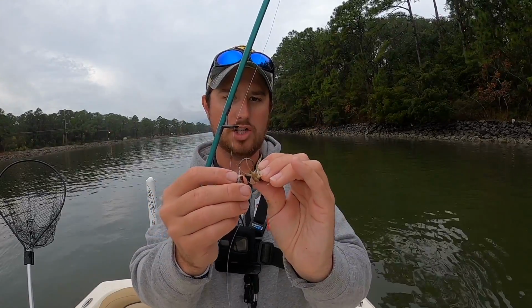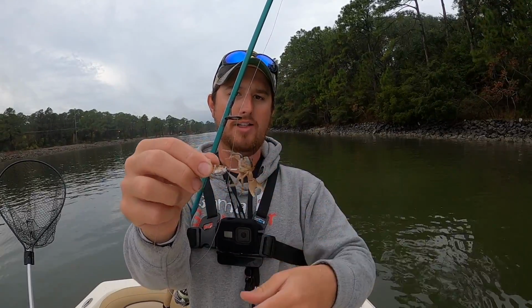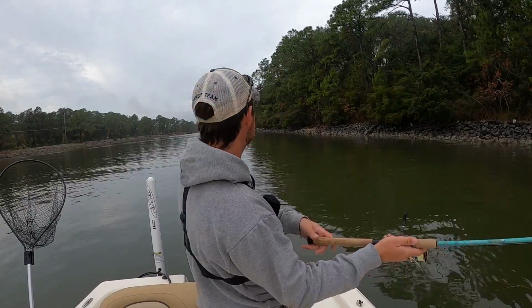I'm gonna take that knocker jig, go right under the belly. Careful not to crack the whole thing. Come out of the top of the shell, and that's ready to be cast out. See if we can get us a fish. Let's go ahead and toss this bait out, literally parallel to the bank, and see what we can catch.